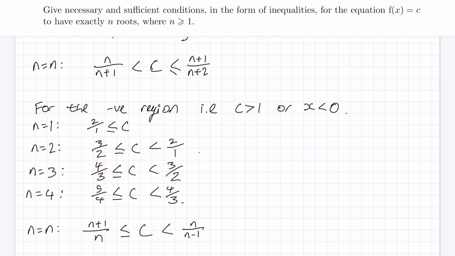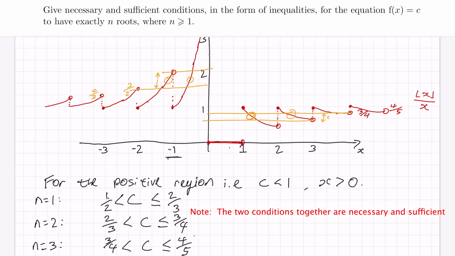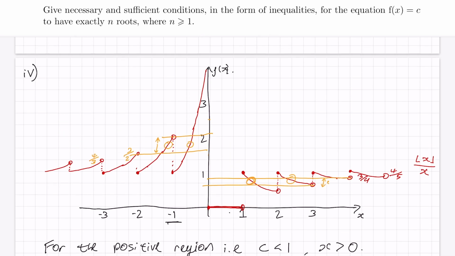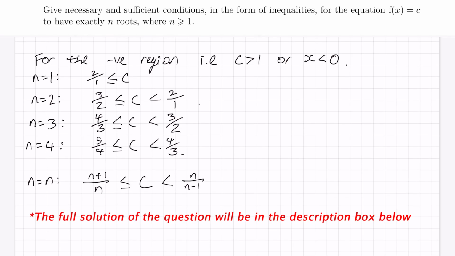And again, you can do the same kind of argument with looking at the n and n minus 1 case, and then n minus 2, and you can get a similar general argument out. Well, these would be my 2 conditions that would signify how many roots I'm going to get. So it's all about looking at how many crossing points you're getting on the graph. So again, as I said earlier, this graph is really useful for us. On to the next question.